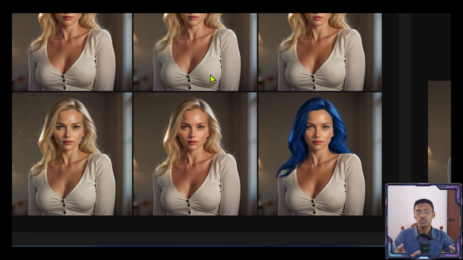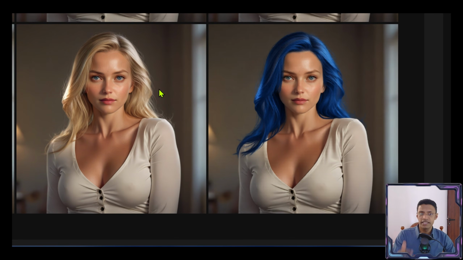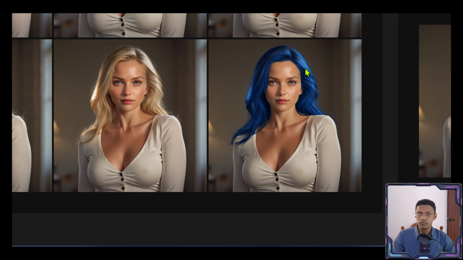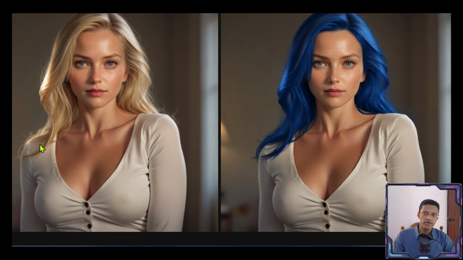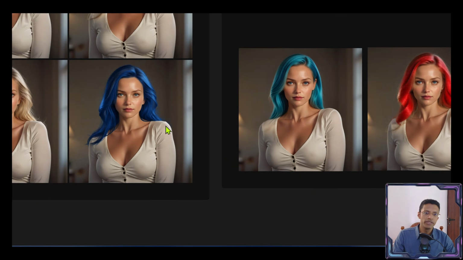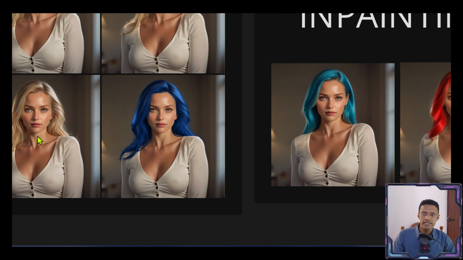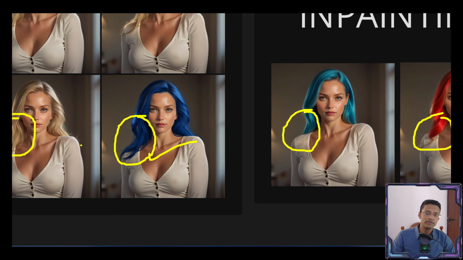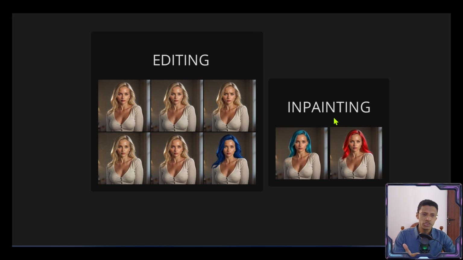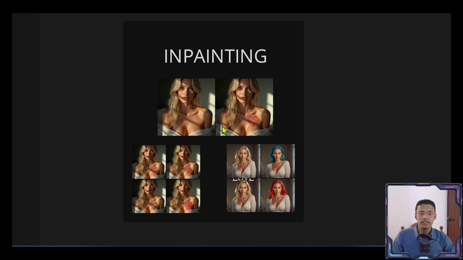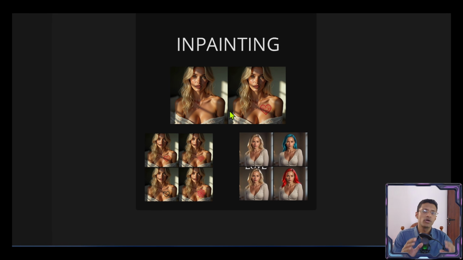However, there are advantages to editing. For example, in this specific case here, I'm saying change the hair color to blue, and we can see that the hair style is preserved. It's only the hair color that changes. If you take a look at the InPainting example, we see that the hair style changes slightly. So you can take a look here. This side, the editing one is preserved, but in here we lose that original detail. There are advantages and disadvantages to InPainting. The same thing is true for editing. Today's video will focus only on image InPainting using the Qwen model series.